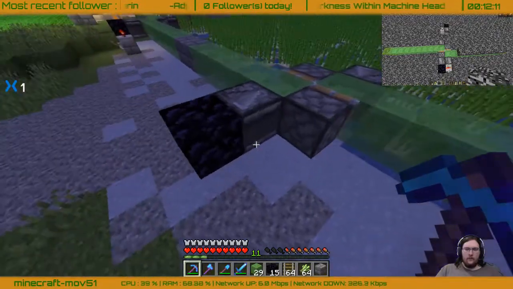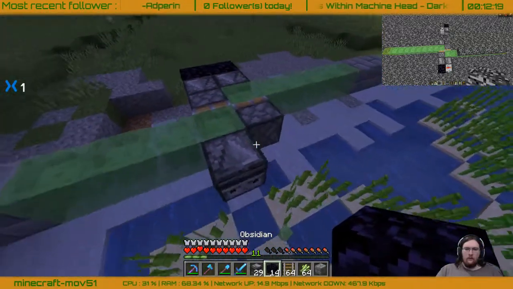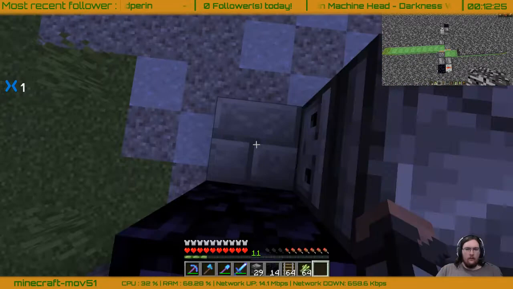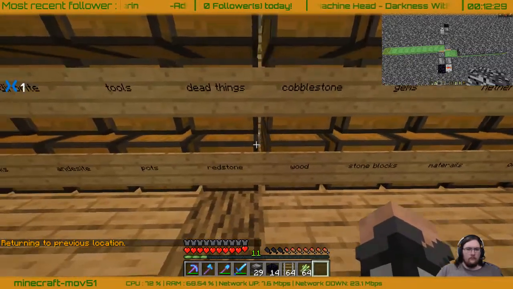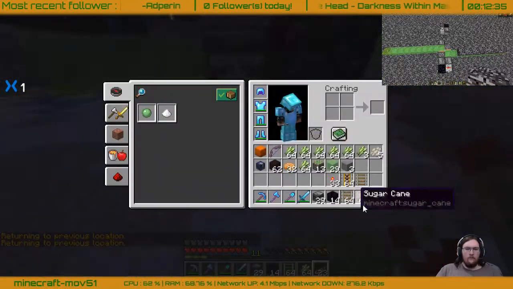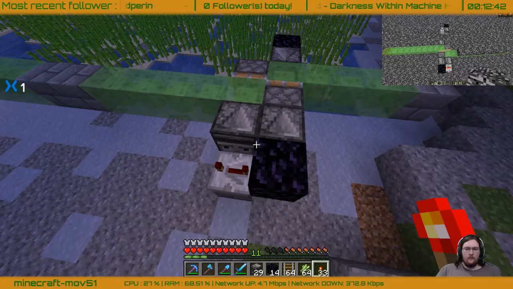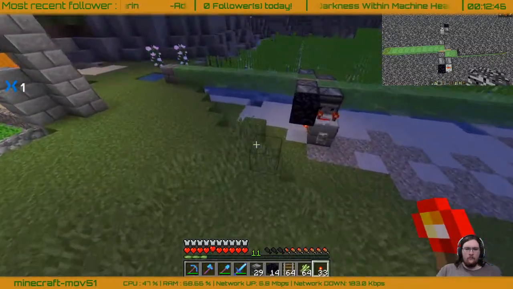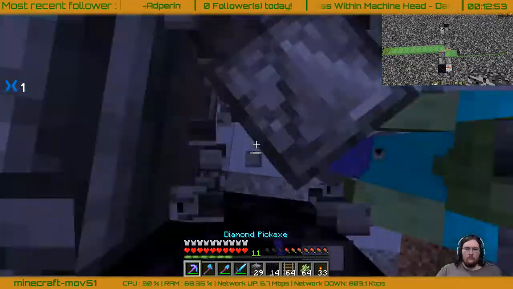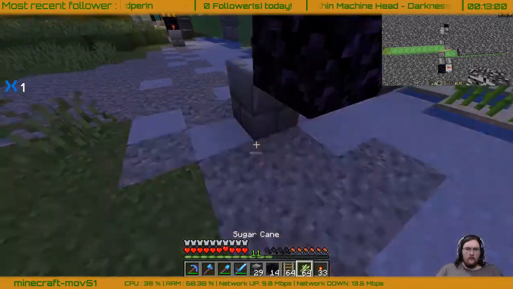Kind of in the wrong spot, but we can get this to work. Okay, so one there. One there. There. Oh, I needed repeaters. Okay. And a torch. One of these is backwards. Okay, I got it. Okay. So that one. That one.